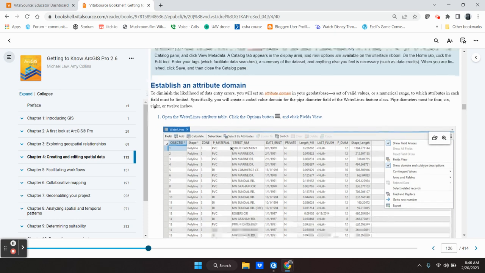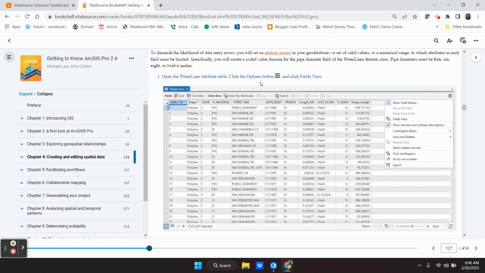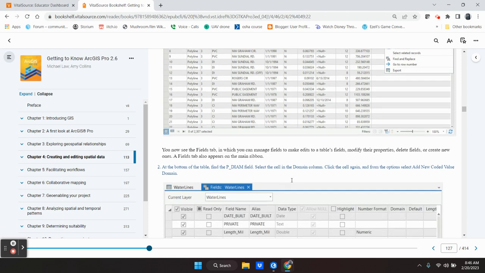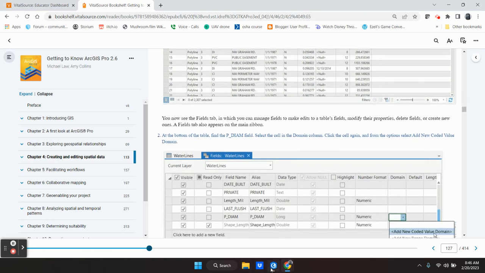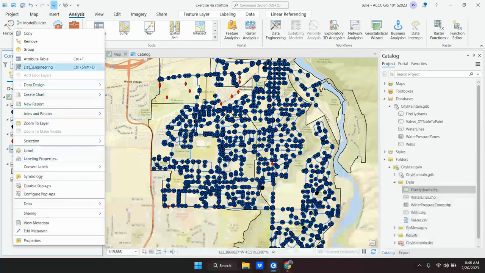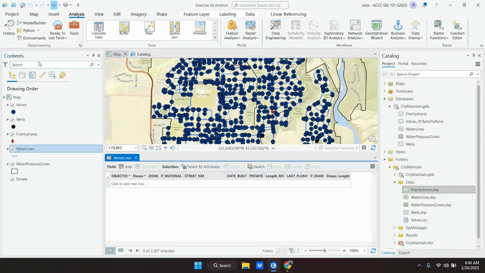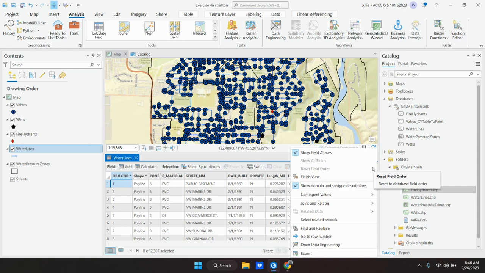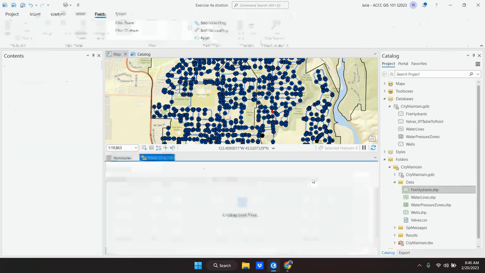All right, so we're going to open up the water lines attribute table, click the little options hamburger button, and then click on view fields. So right click attribute table and fields view.